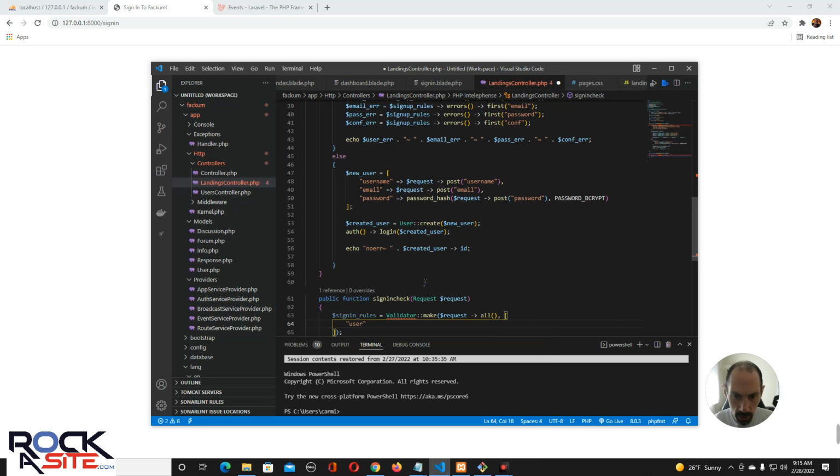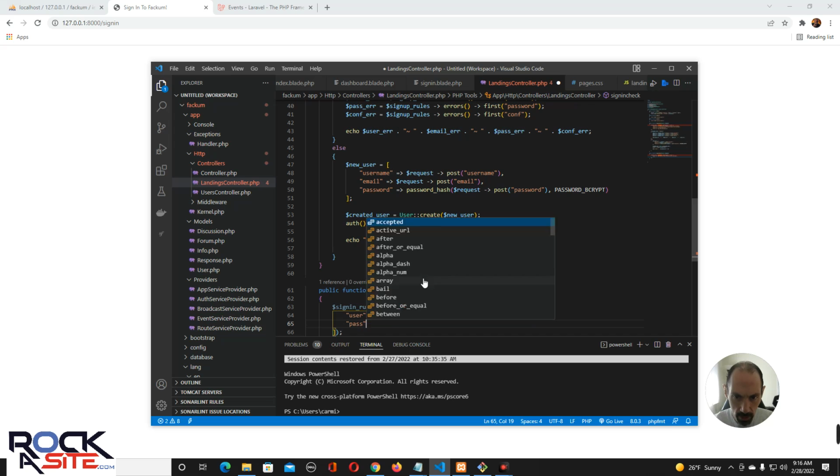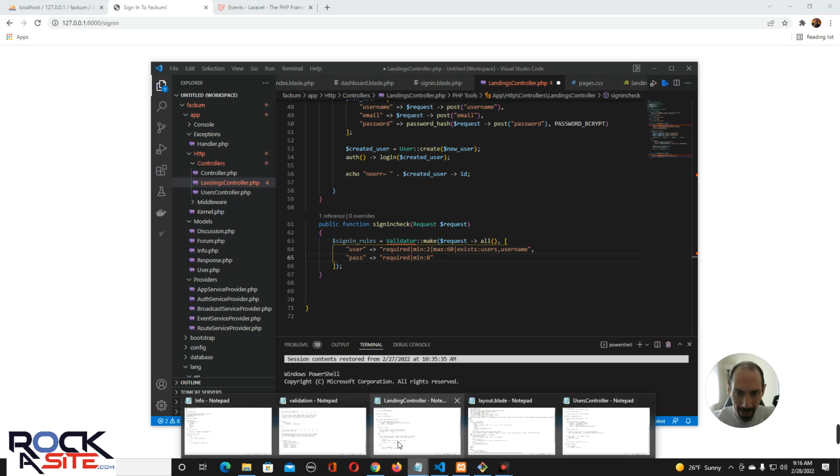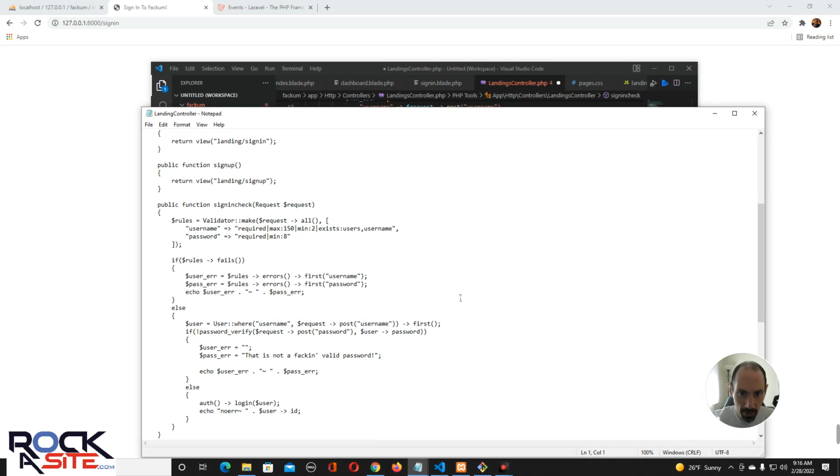So user will be required, min 2, max 60, and exists, username, no users, username, and pass required, min 8.